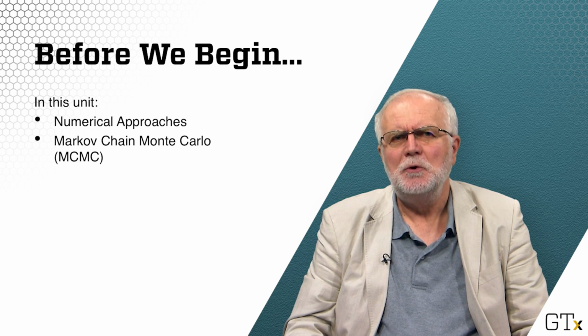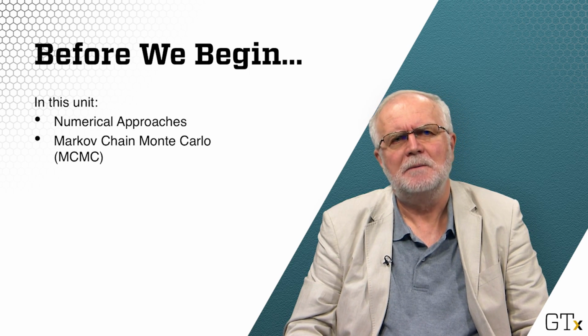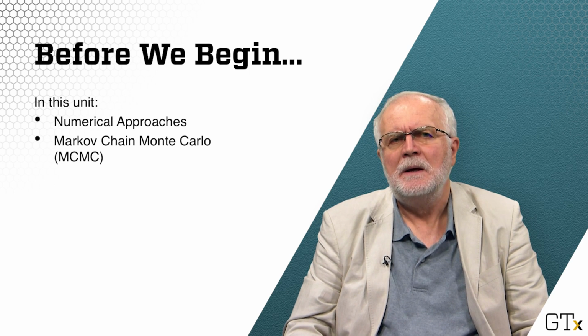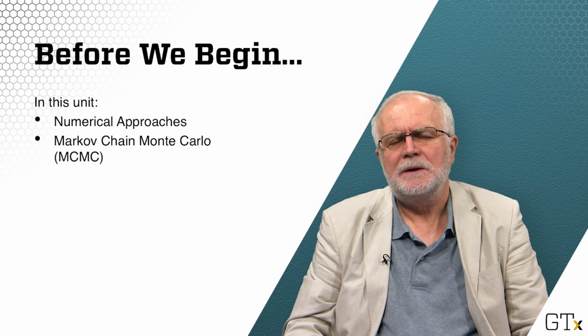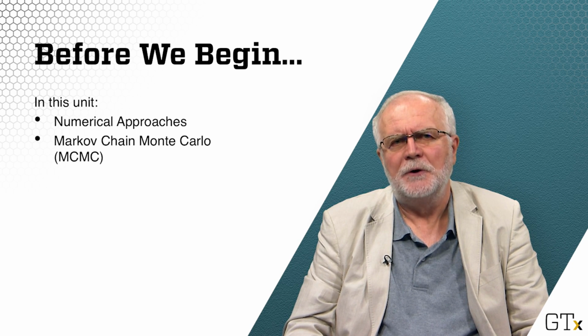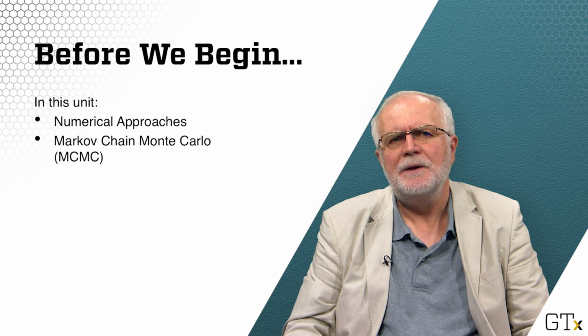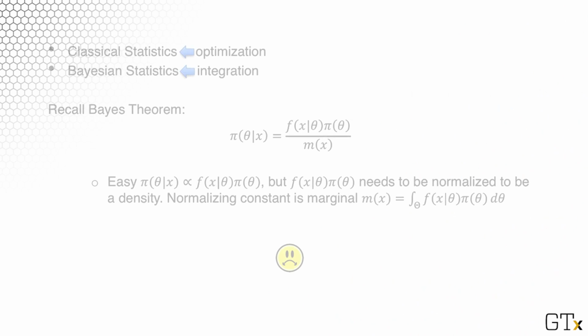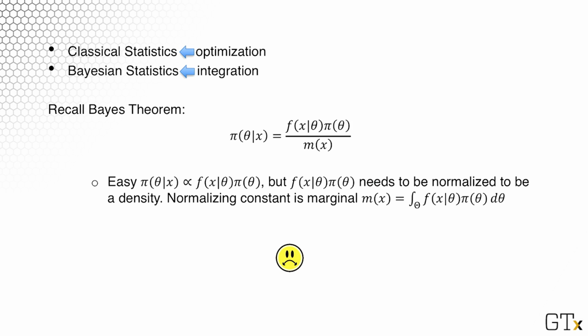We are not going to go into the nitty-gritty details of setting up the Markov chain Monte Carlo calculation method, but simply for you to get a feel for what is under the hood, and to understand, when we use software, let's say WinBUGS, what is going on behind the scenes. The first one is numerical approaches in Bayesian computation. We will start with numerical integration.